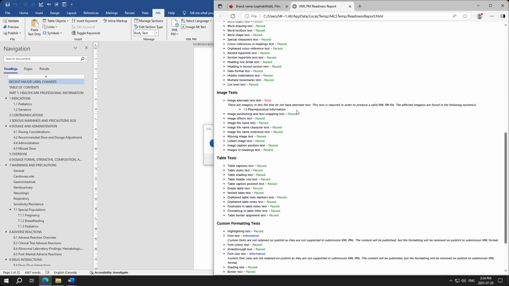And there's also some font style and sizes that are different than others. And this is the example I had mentioned earlier. So A4L will automatically fix the formatting concern in the final published XML PM. So the content will be published and the unwanted formatting will be automatically removed.